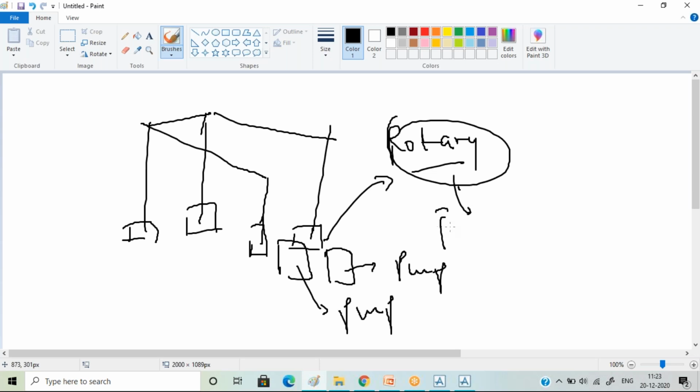We have a special foundation for them, and these equipments are placed at the ground level because they will induce vibration into the unit if they are placed on any of the levels. Say if a pump is placed over here, it might be a centrifugal pump or a reciprocating pump. If you place a centrifugal or a reciprocating pump, it will induce a lot of vibration onto your grating or your platform, and the entire platform might collapse in the longer run. So that is why we place pumps at the ground level on the foundation.